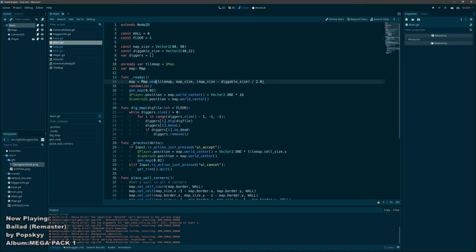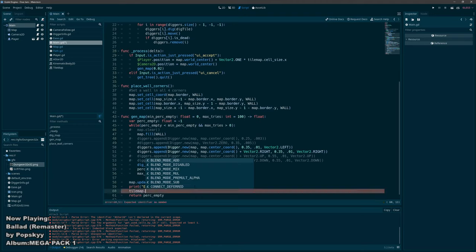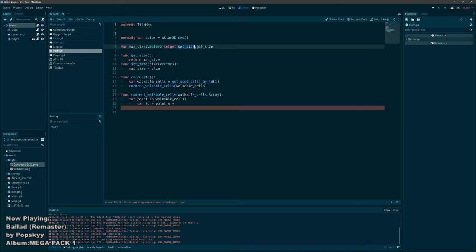So we're doing our map here. We're creating a new map. There's the tile map. So I think I'd do it right here. Yeah, we'll say tile map dot map size, right, is equal to map size. Okay, so then we've set our map size that way.